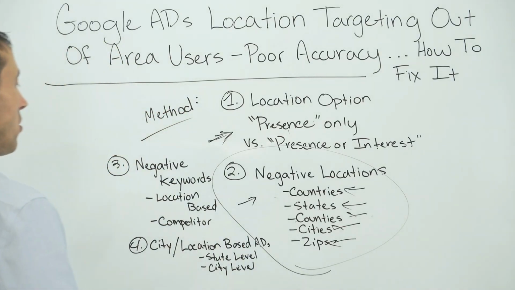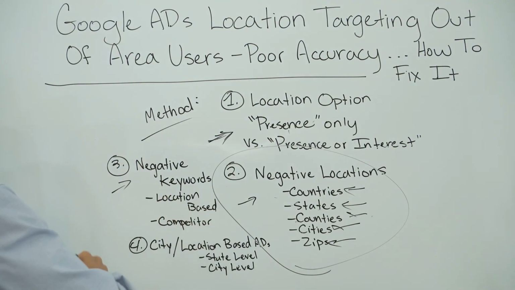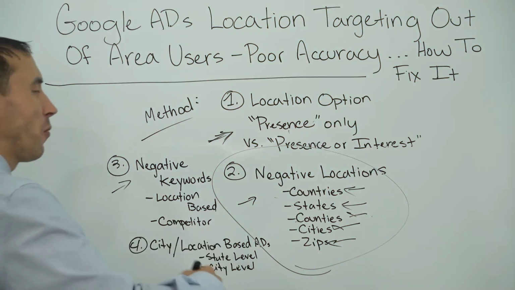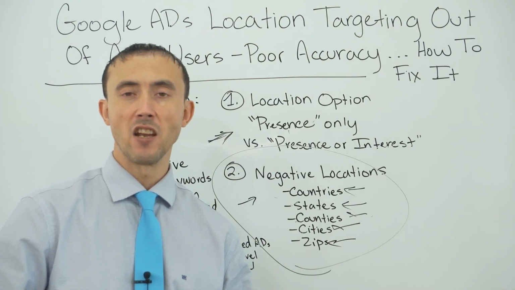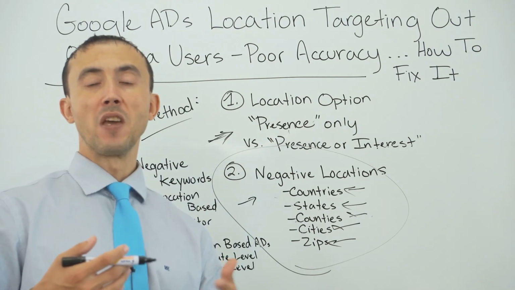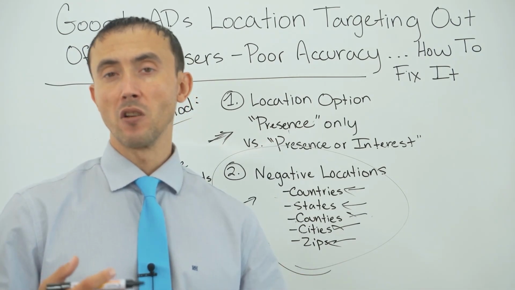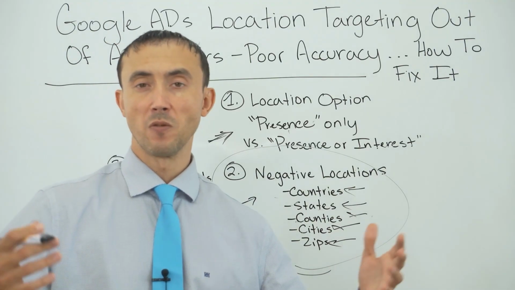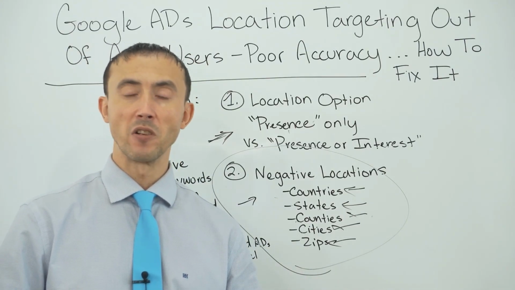So with that said, what do you do to take care of this? Once you've done these two things that I just mentioned, you're going to add negative keywords to your campaigns to help finish blocking this out. So you go from 10% down to a couple of percentage points, or even a percentage point, of being out of area. And mostly that has to do with, like I mentioned before, IP-based geography reversal tracking, knowing where someone is physically. Mistakes are made just because Google doesn't understand where that person actually is.